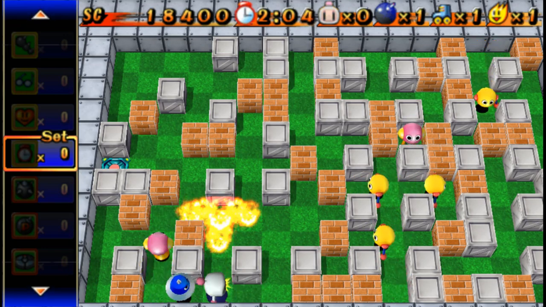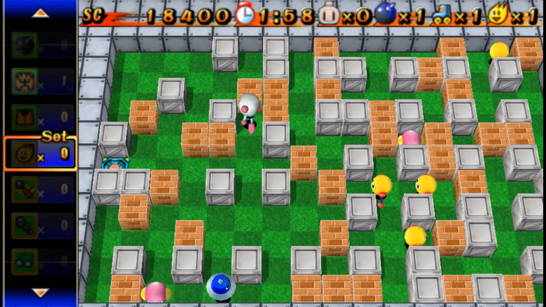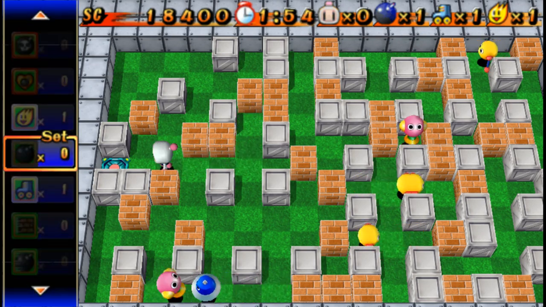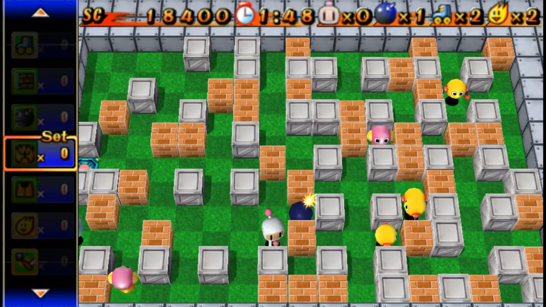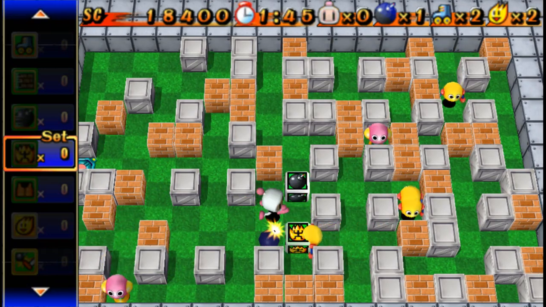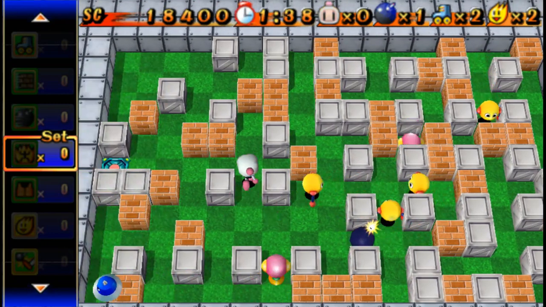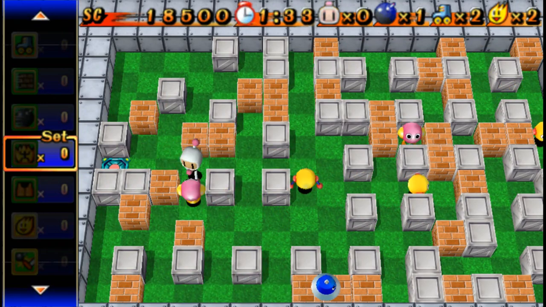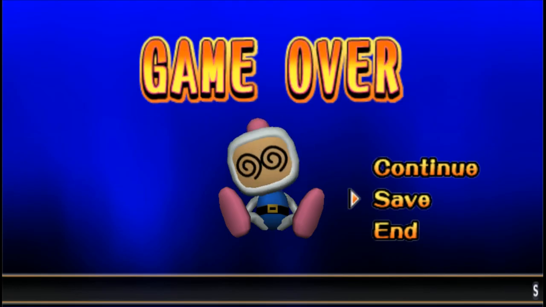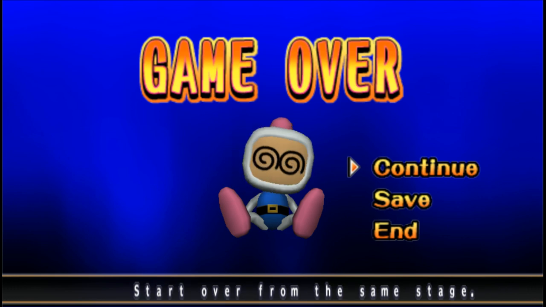Why can't they just die already? Fire up. We definitely need that. And that, and that. Alright, a bunch of things popping up, that's why it's lagging. No! I just blew up my own item! Well, I almost got killed again. Well, I almost died. Well, now we got game over. This game's a little harder than I thought it would be.